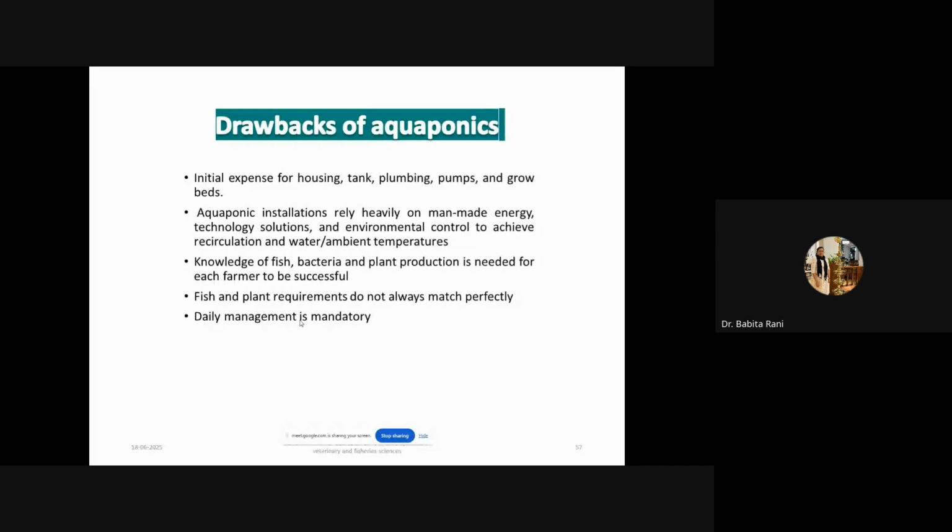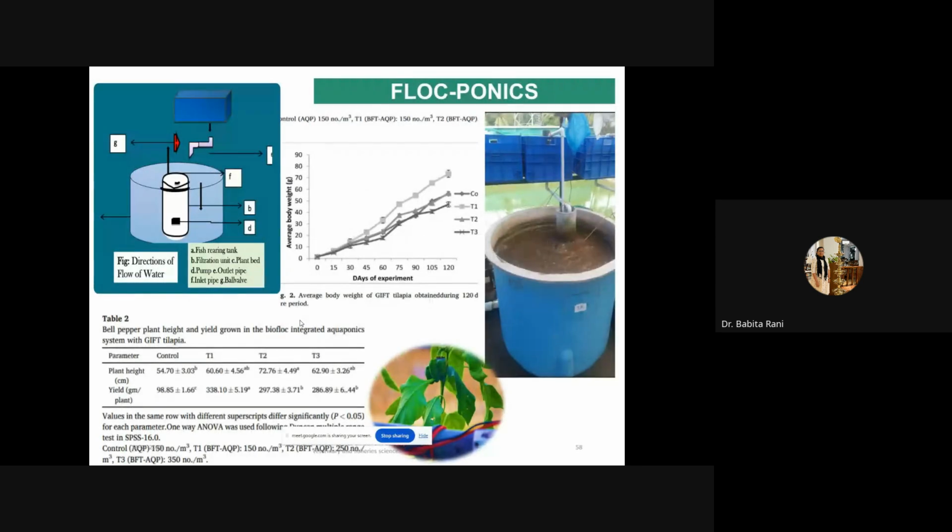We have to set the timer. If it keeps running full time, you cannot make it sustainable. You have to run it maybe 5 hours a day or 6 hours a day, or 24 hours a day, then the system will be successful. You have to make sure the water stays for some time and then comes back. In that way, we have to adjust the pump timer. Again, automation.